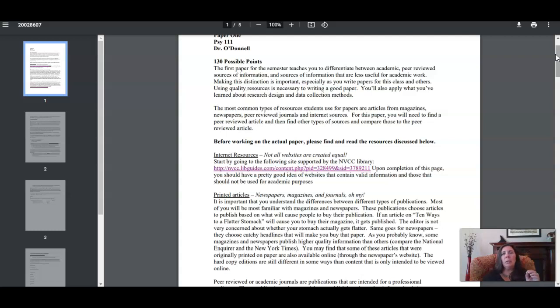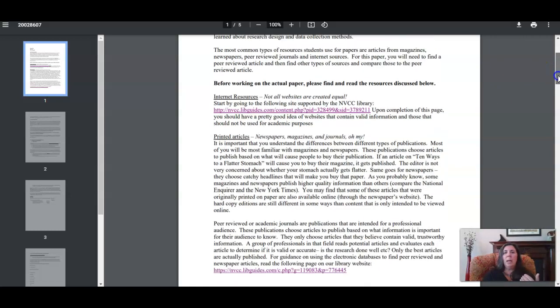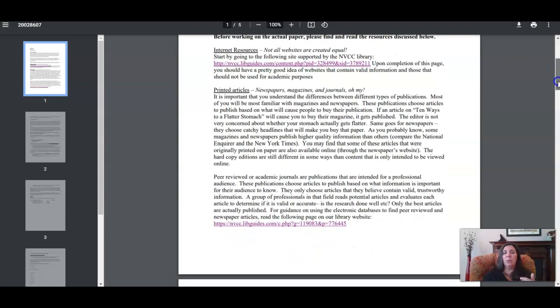The other goal for the paper is to make sure you can distinguish the quality, validity, and accuracy of a peer-reviewed article and information in it from other kinds of sources that most of us rely on daily, specifically internet resources. So for this paper, you're going to need to read this first page, which teaches you some about peer-reviewed articles.